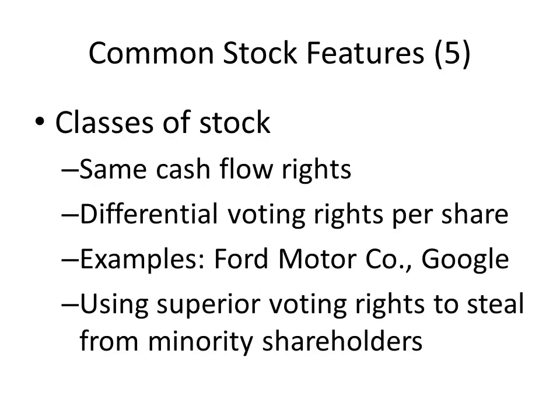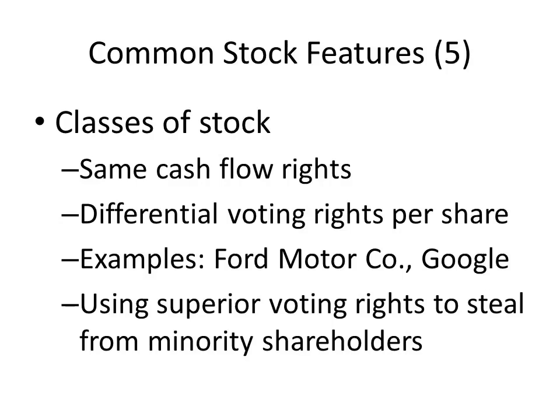Now let's talk about classes of stock. Although rare in the United States, some firms have more than one class of stock. These different classes will have the same cash flow rights. In other words, if I own 10 shares of any class of stock, I'm guaranteed the same share of the cash flow. But they'll have differential voting rights per share.